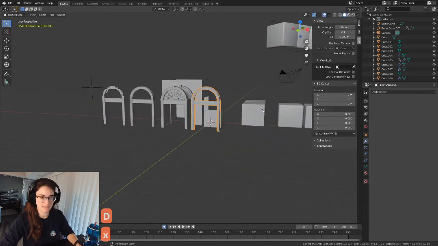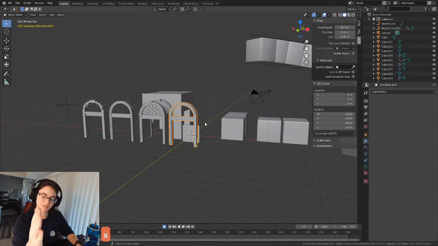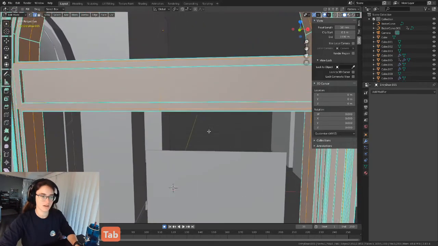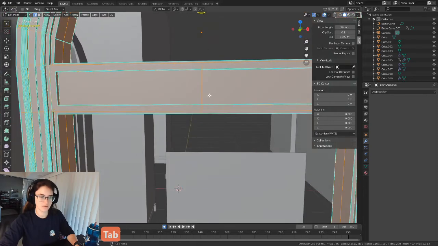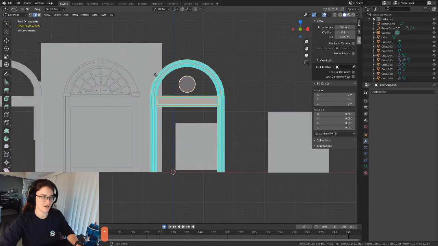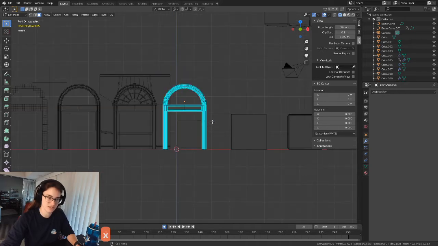So that's actually what I did to make this archway. While you're modeling, there's probably going to be a point where you want to chop it in half because it'll be more efficient that way. So I went in and I chopped it right down the middle. You can do this just with your edge loop cut, knife, loop cut. And then you're going to go in and delete half of your object. I'm going to be in face mode. So I'm just going to delete half of my faces.